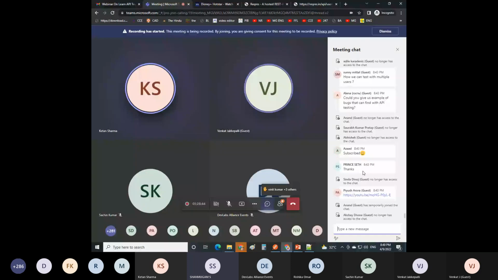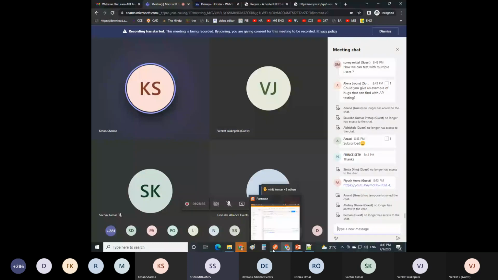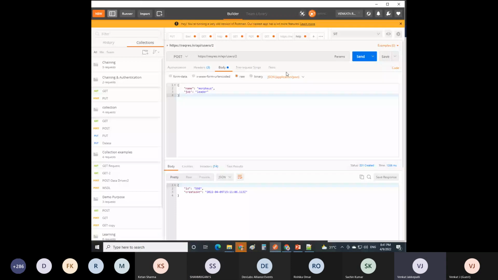Sir, I have one doubt, sir. The HTTP method of XML and JSON format. Are only both of these used, or are there any other types for API testing? Yeah, most predominantly we have HTML, XML, and JSON formats.